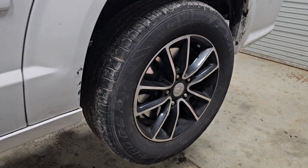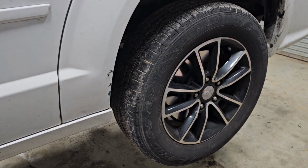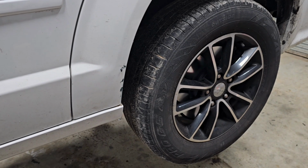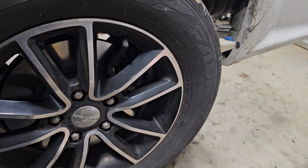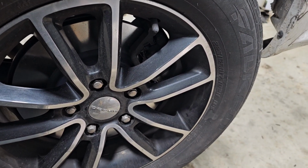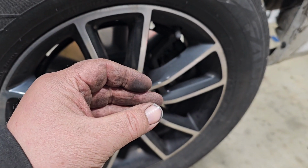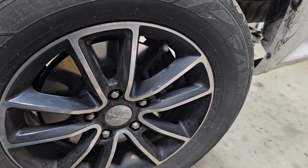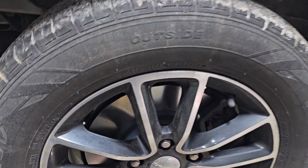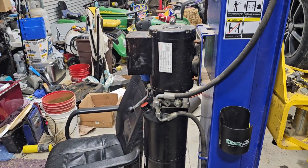So now, once you got your back brakes done, make sure before you start the car, you pump your brakes up. Because if not, you will not have any brakes if you put this thing in forward motion or reverse, because there's no tension back here on these brakes. So you have to pump them up so that the pads will clamp onto it, so when you hit the brakes again, when you start it up, you have brakes there. If not, this thing will keep on rolling on you. Make sure you pump the brakes after you do every brake job. Every time. Trust me. Y'all need to do it.